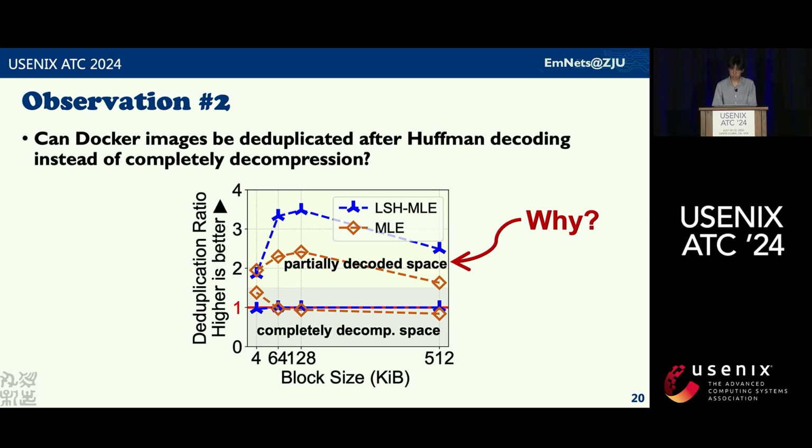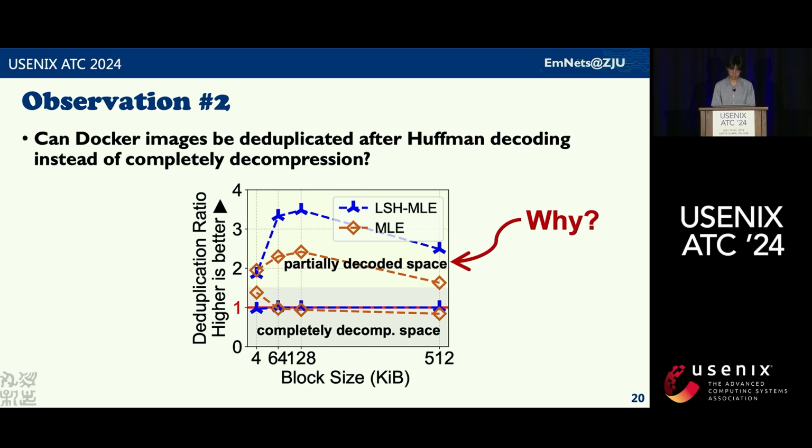So to answer the above question, we partially decode the Docker image using Huffman decoding, then deduplicate them after dividing them into fixed-size chunks. We assess this method's duplication ratio against the complete decompression method, including LZ77 and Huffman decoding. The figure presented here shows two counterintuitive results. The first is the SOTA LSH-based MLE technique for block sketch generation yields a higher duplication ratio in partially decoded space than in completely decompressed space.